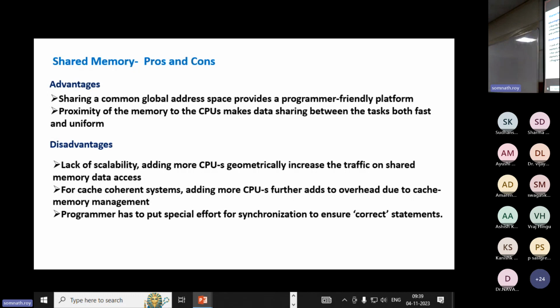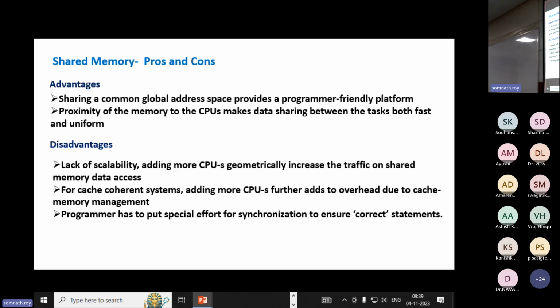And as I told you earlier, writing a program in a shared memory system is very easy. It's a programmer-friendly platform. You identify that this part has multiple concurrent instructions, it's possible to run it concurrently, write OMP parallel and combine everything.